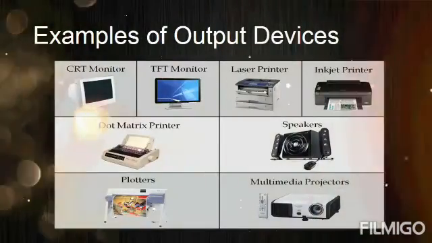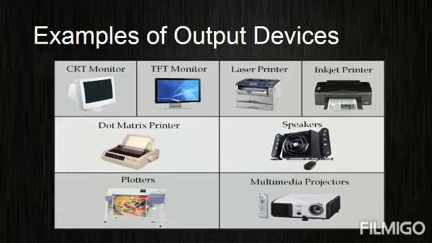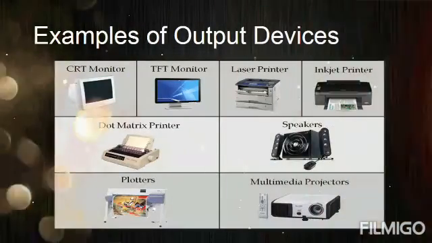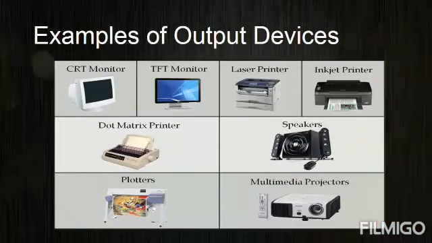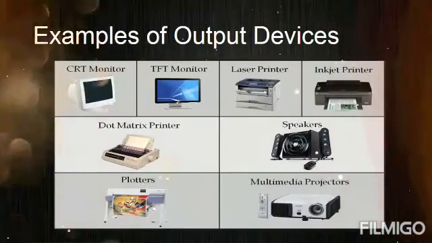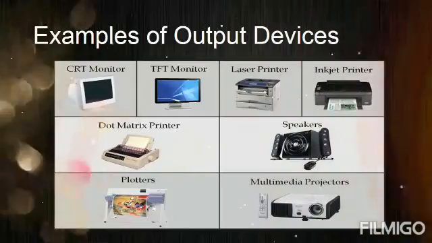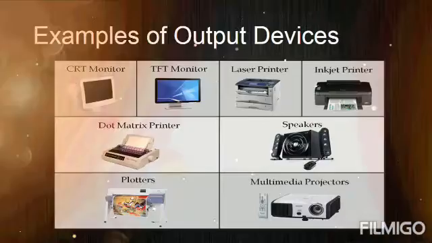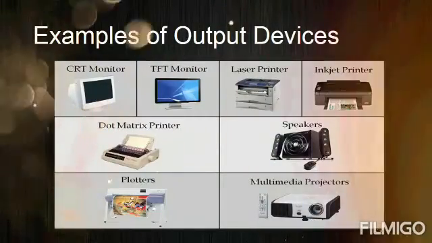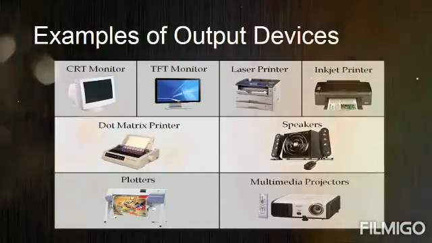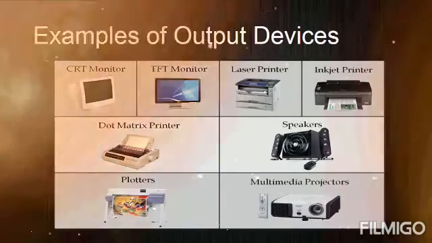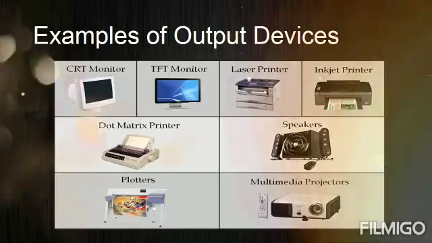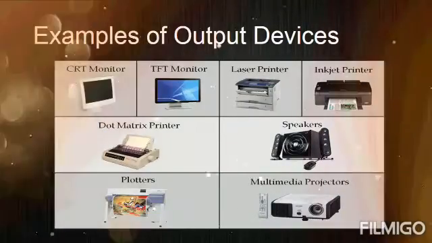Here you can see different examples of hardware output devices: printers, speakers, monitors, projectors, and plotters also. Plotters are also used for hard copy output, but the difference between printers and plotters is that a plotter is a computer printing device for printing vector graphics. It is used for creating high quality graphics, visual charts, tables or diagrams, and the size is greater as compared to printers.